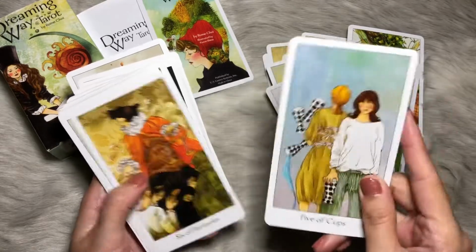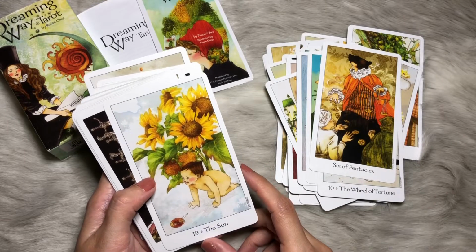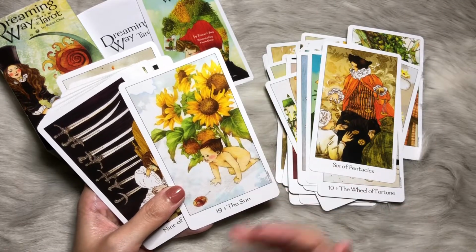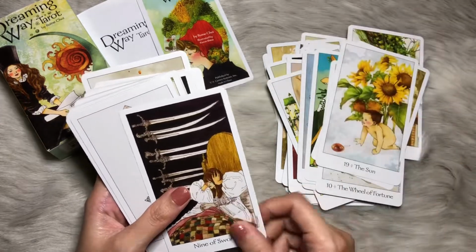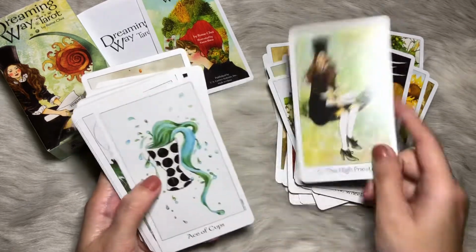It's a nice looking deck. I love the quality of the cardstock. I guess US Games cardstock has always been that nice anyway, so that's good. Very sturdy. Look at that, the Sun, and there's no actual sun in it, but we do have the sun baby and sunflowers. Pretty. I like it. This is very interesting. Oh, look, she's holding a Torah. Cool.